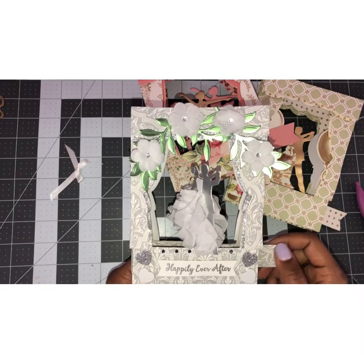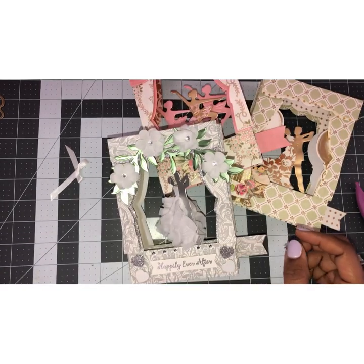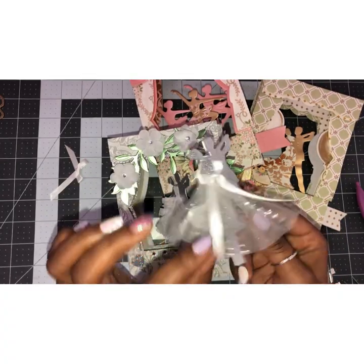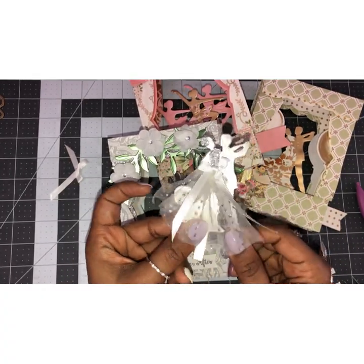But anyways, thank you so much for watching. And remember, I had this one as well. I thought I was going to need this one because this one is just with a piece of tulle added on, but I guess I'll use this for another card.